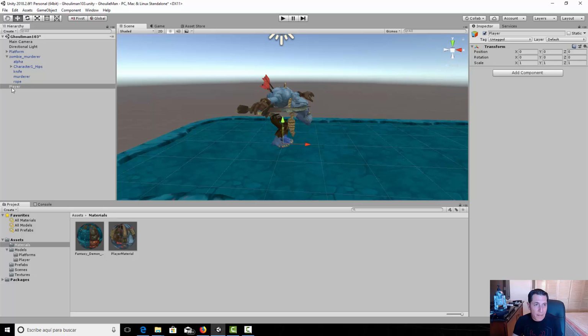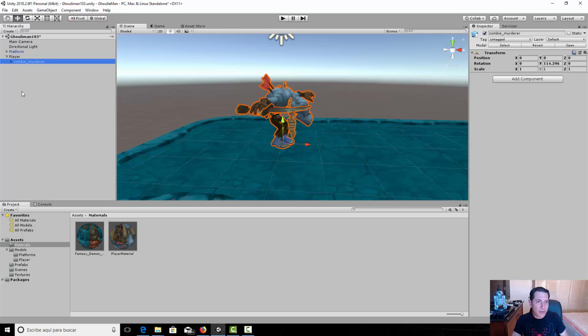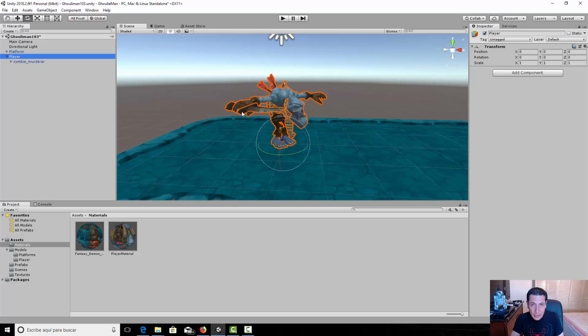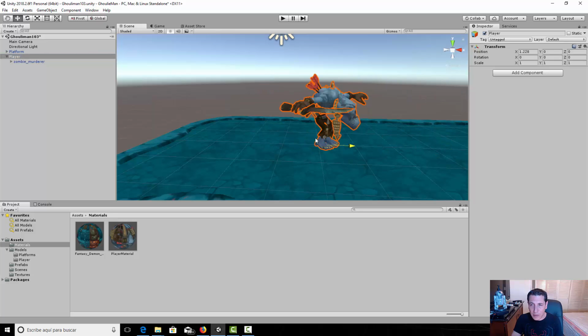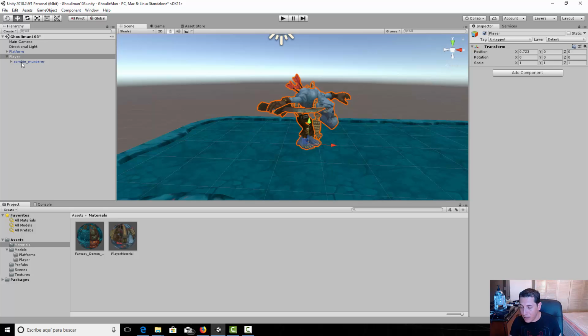So now I have the setup of my player object how I need it. Now I can put zombie murderer as a child of my player, and that's what we need. So we can rotate our zombie murderer like this, for instance, but our player object remains on 0, 0, 0. That's what we need to be aware of.